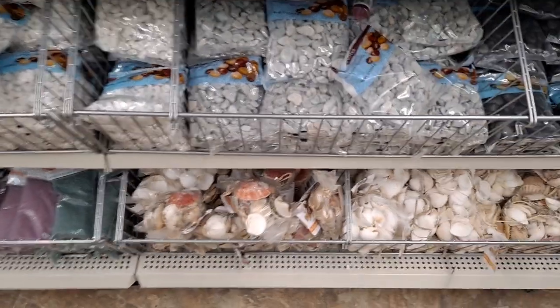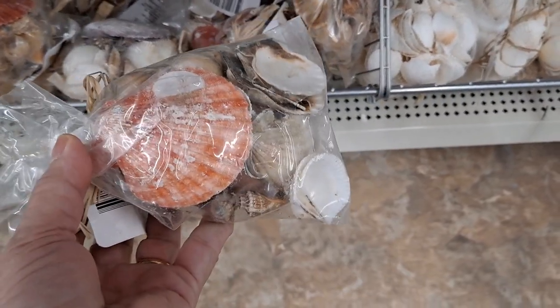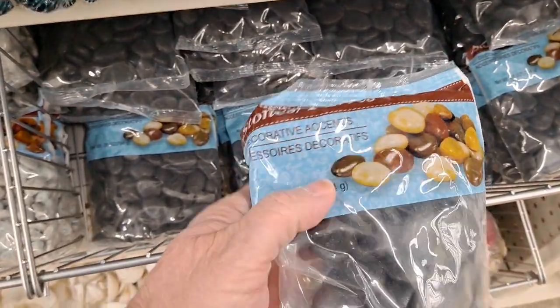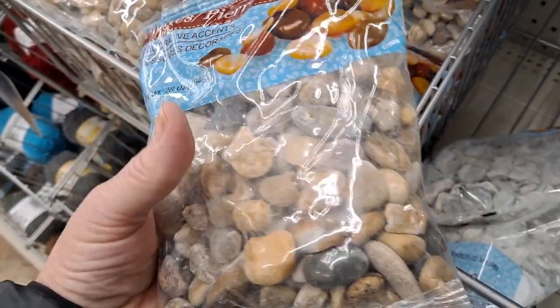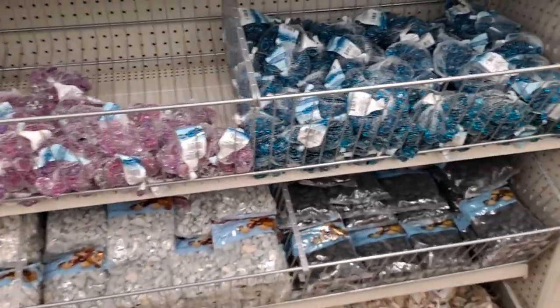These are beautiful — different seashells. I've made wreaths out of these and crafted with these. Here are the black smooth river stones, slightly less smooth ones there, and then the white ones. And these down here are the rocks I used on the little cardboard fireplace I made for my granddaughter's Barbies — to make it look like a stone fireplace. It's really cute. And then the vase fillers are these flat marbles; they call them glass jewels.